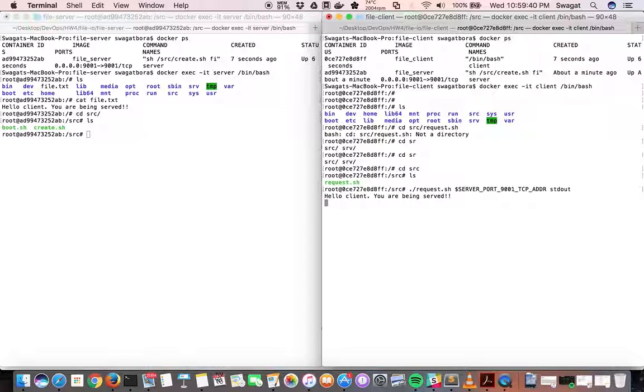So let me execute the script. As soon as I executed the script, you can see that I am getting the contents from this file.txt that is being served. Since I'm making a request to port 9001 of the server, as can be seen here in request.sh, that is how I implemented the file I/O part.